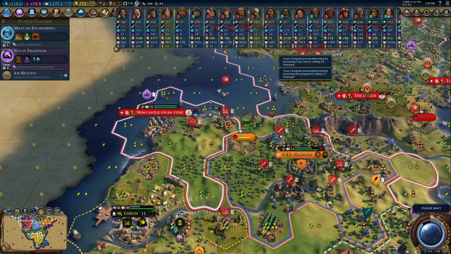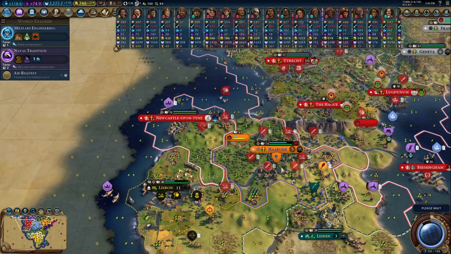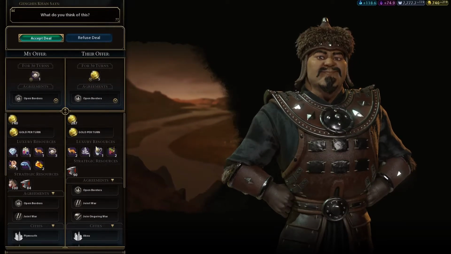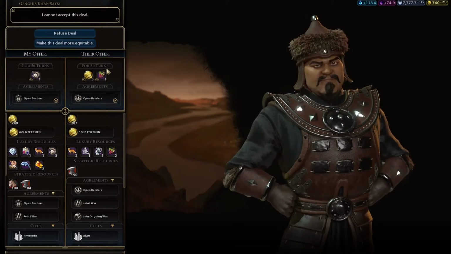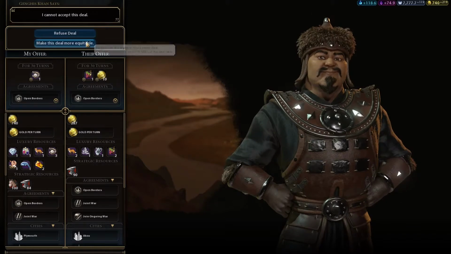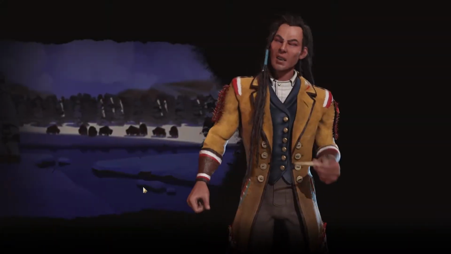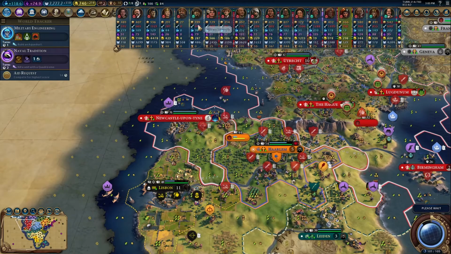And a lot of people still hate us, which makes sense. We are the British crown. Thank you, Nubia. Another ally. I actually would prefer wine from you. Thank you, Mongolia. Another good ally. I wonder how they're doing over there. They seem to be doing okay.